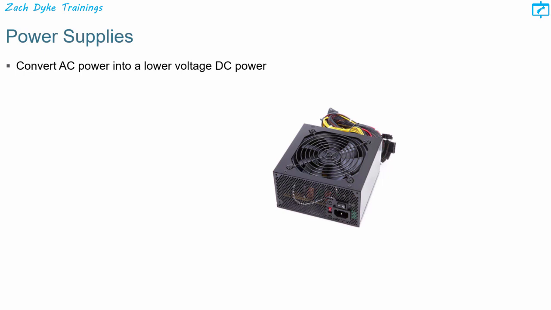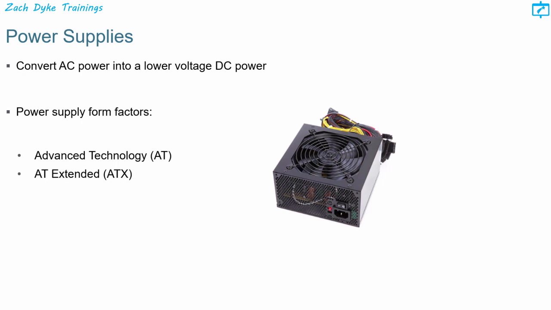And on your desktop computers, you will have different power supplies that come in different form factors, such as Advanced Technology, AT. This is the original power supply for legacy computer systems. You will have AT Extended, in short ATX. This is the updated version of the AT. You will have ATX 12 volt, the most common power supply on the market today. And lastly, you will have EPS 12V. This was originally designed for network servers, but it is now commonly used in high-end desktop models.